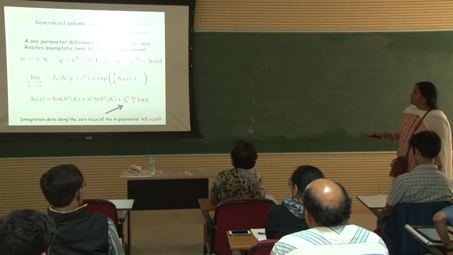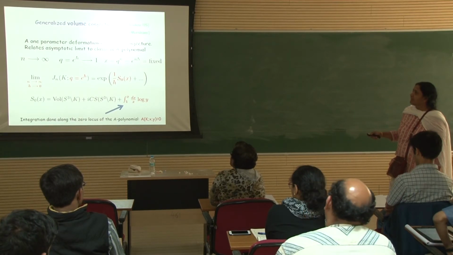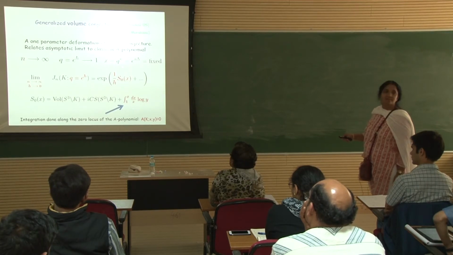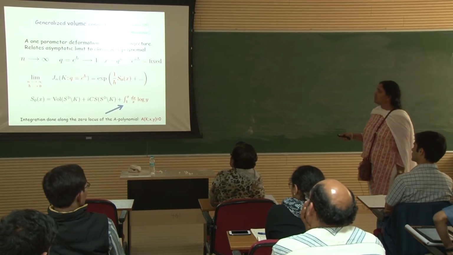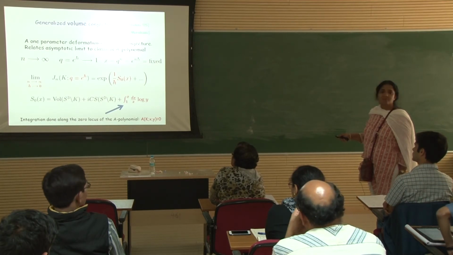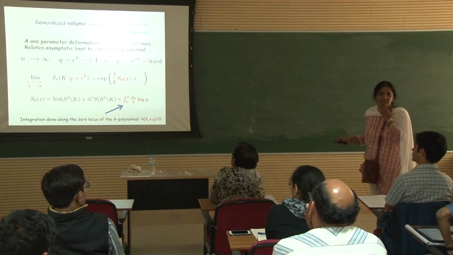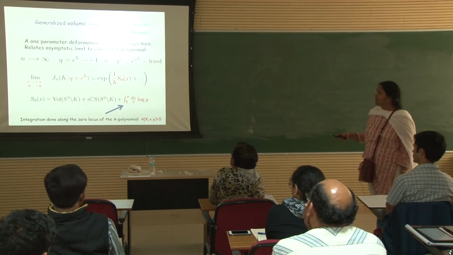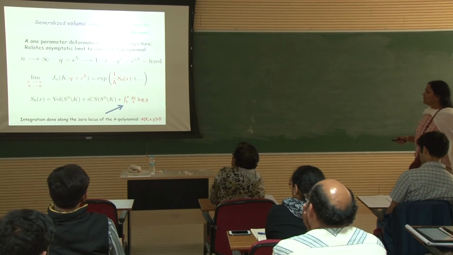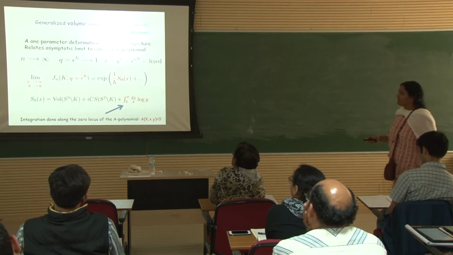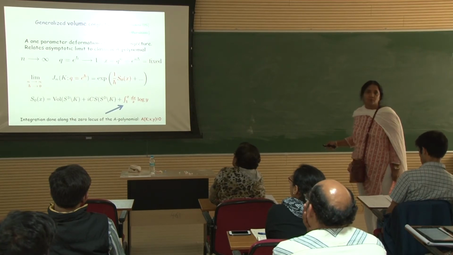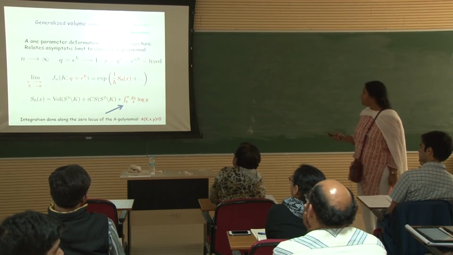Okay. So, what is x? x is nothing but you replace q to the n as x, h bar tends to 0, n tends to infinity, but x remains finite, that is the limit in which we are working. So, you will have a variable x showing up from here. So, the variable y should be such that this should give me the 0 locus of the A polynomial. So, let me give you an example.